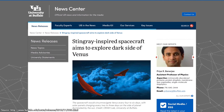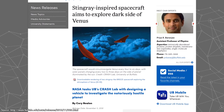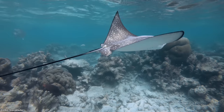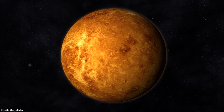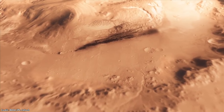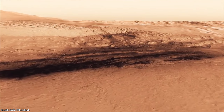One idea that really caught my eye is called the Bio-Inspired Ray for Extreme Environments and Zonal Explorations, or BREEZE. This concept was proposed by the University of Buffalo and takes its inspiration from real-life stingrays. The aircraft would completely circumnavigate Venus every four to six days, using solar panels to keep itself recharged while on the day side of Venus. A tensioning system inside its wings would allow them to flap up and down, helping it maneuver and generate thrust and lift. The aircraft could dive deeper into the atmosphere and then flap its wings to get up to a safer altitude and cool off.